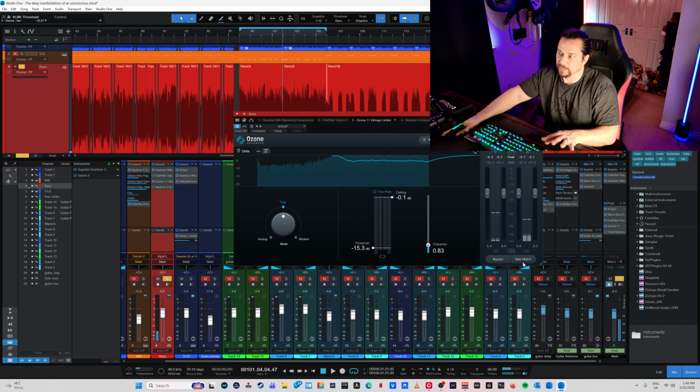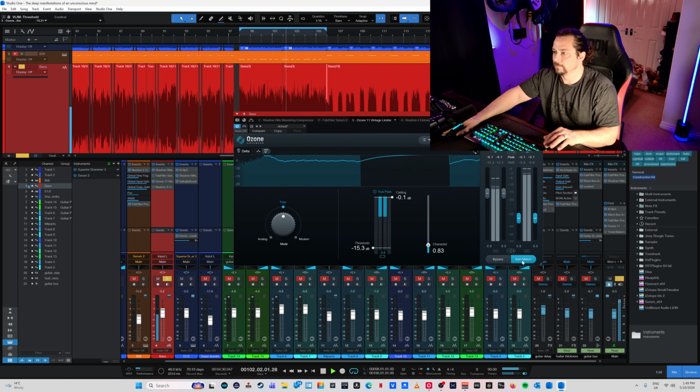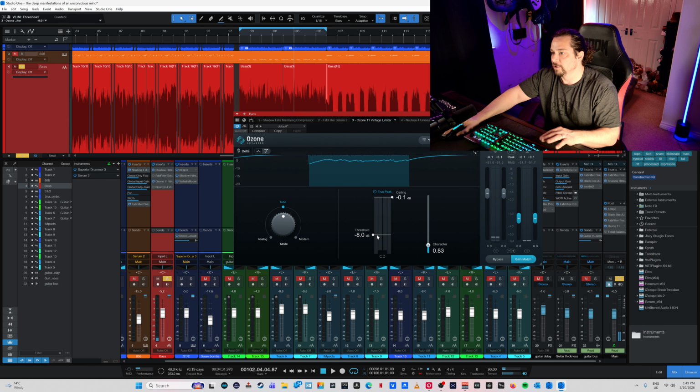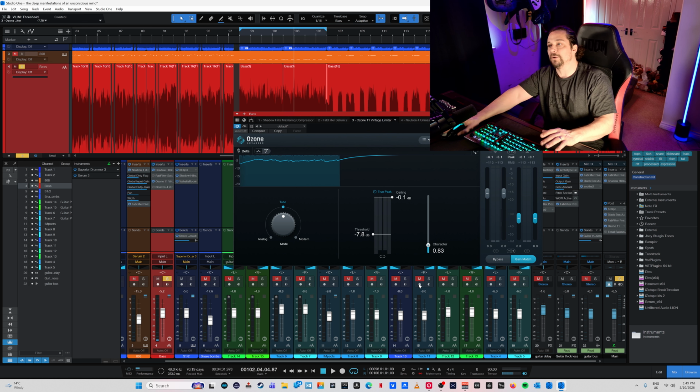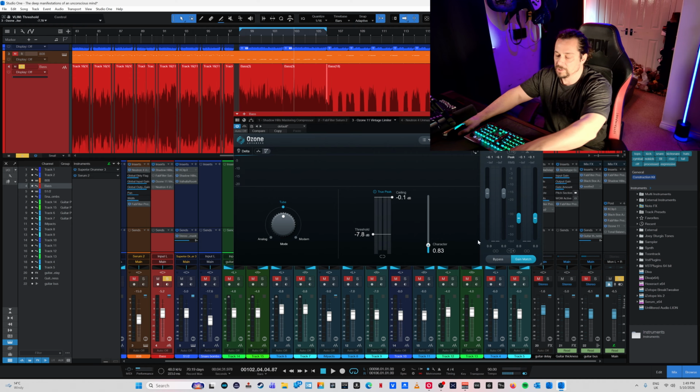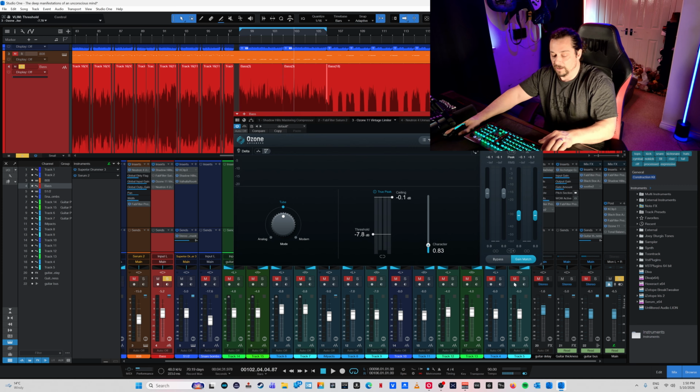Okay, if I now gain match it, that level will now flatten off. And that's a really important note to make with regards to bass or anything like this: you want to hear what difference it's made to the tonality or the timbre of the sound. You want it to sound how you intended it, but have you controlled the audio? You can make it louder simply by raising the fader. So don't let the limiter be the thing that raises the level for you. So we'll gain match it.